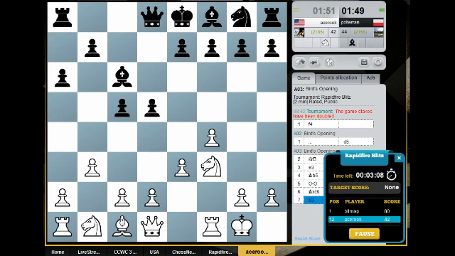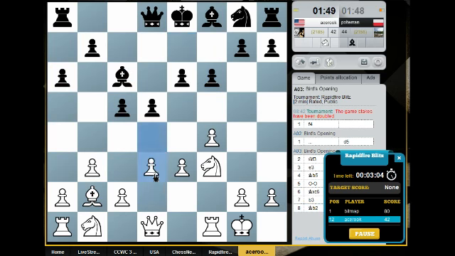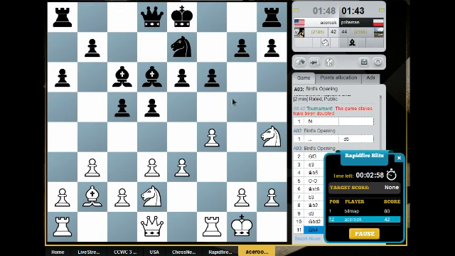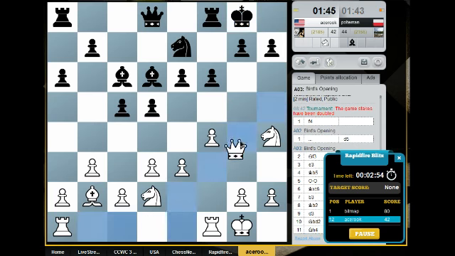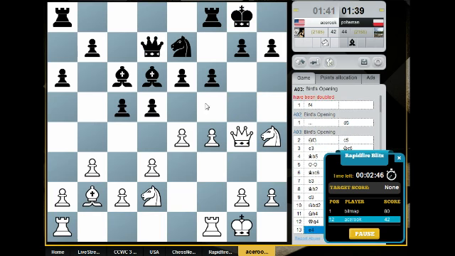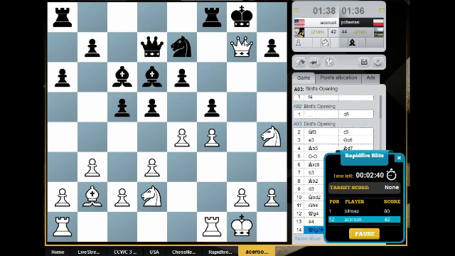So we're in 12th place right now. Oh, e5, that's a good idea. e5, going for the e5 push. So the question is for him, what side is he going to castle? Do you feel lucky? Mates. Good game.